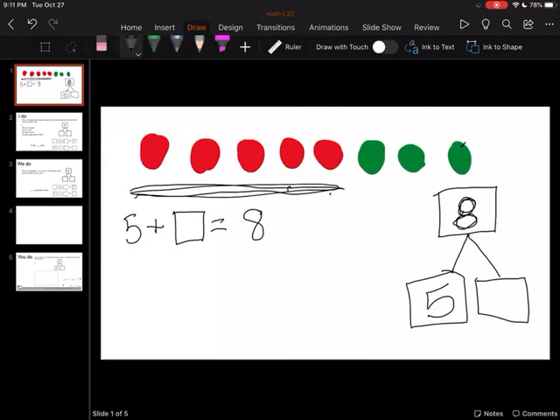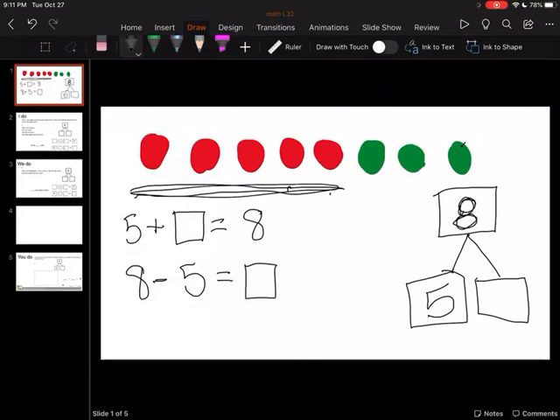But yesterday we learned a way to use subtraction in number bonds. We figured out that if we have 8 as our total, we could take away those 5 apples because we know that those 5 apples are red and we're trying to figure out how many are green. Those 5 apples aren't helping us count up our green apples. So if we take away those 5 apples, then we can figure out how many are left, just like in my second number sentence.